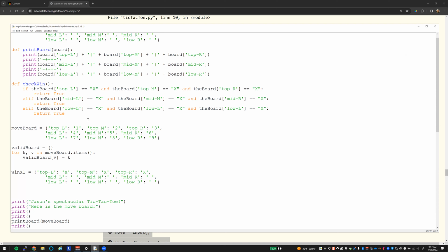Okay. So we've got the lines going across horizontal now. It's going to check those. What's the other way we need to check? Straight up and down vertical, right? So LF, the board. This would be something like top L equals X. And let's see, it would be mid L. So let's steal this one.